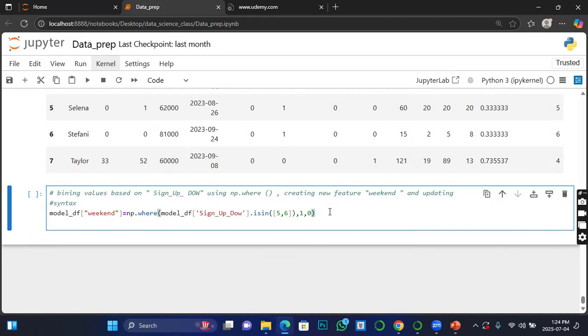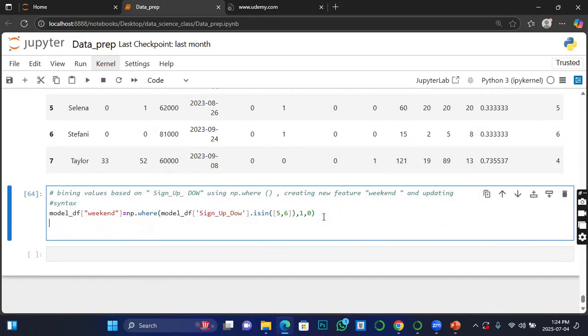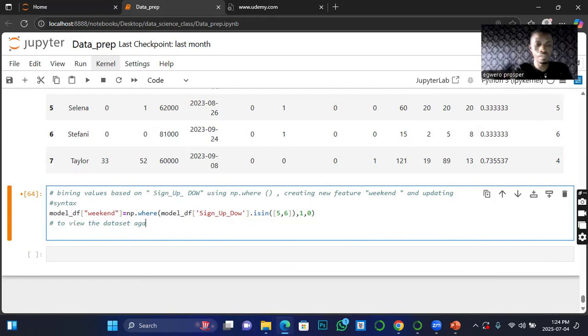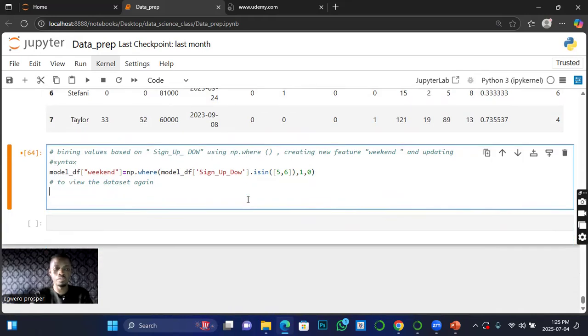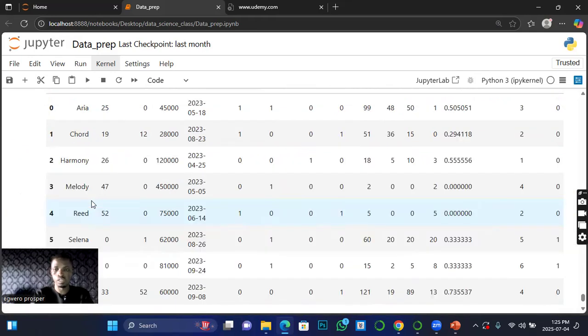So now let's run it and see. To view the data set again, I'll simply call the name of the data set, which is model, and then run it.